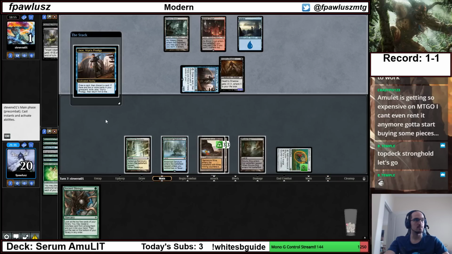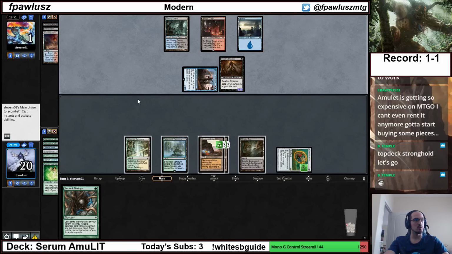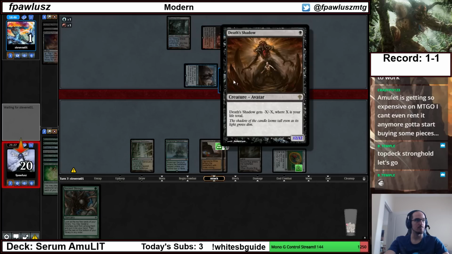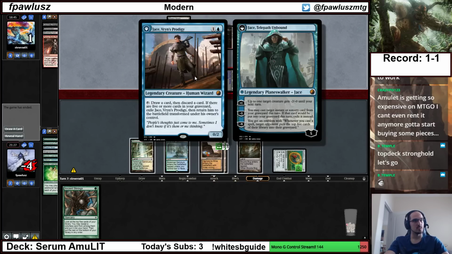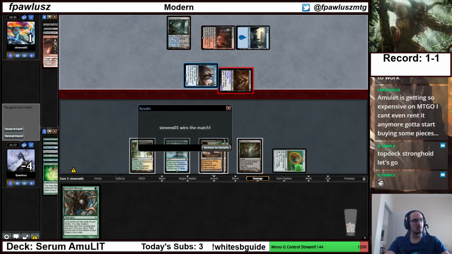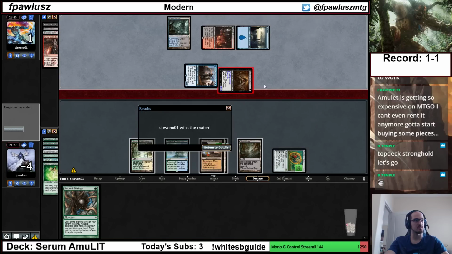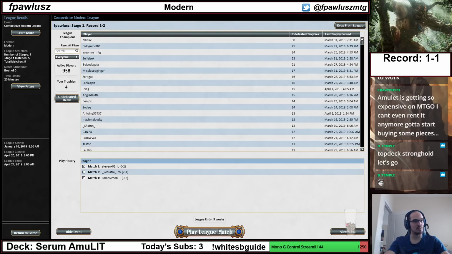Alright, TBR or not? I guess TBR or stub does it for them here. They do have the TBR. Wow! We were exactly one turn too short, which is usually how it happens against this deck. Jace was nuts, actually.